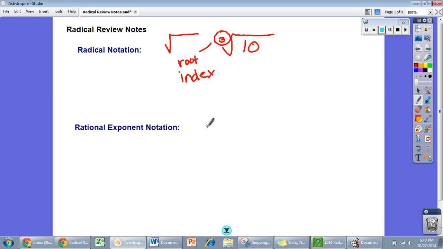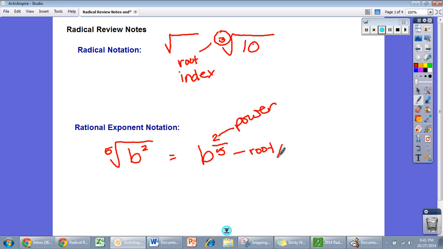The rational exponent notation is writing something such as the fifth root of b squared. Well, again, this is our index. I like to call him, he's sitting in a ditch. So my index or my root's in the ditch, and I think of ditch to the denominator. So my radicand comes out with its power, and this is my power. And the root, or the index, that's located in the ditch goes to the denominator. So this becomes b to the 2/5 power. This is my power, and this is my root, or my index.